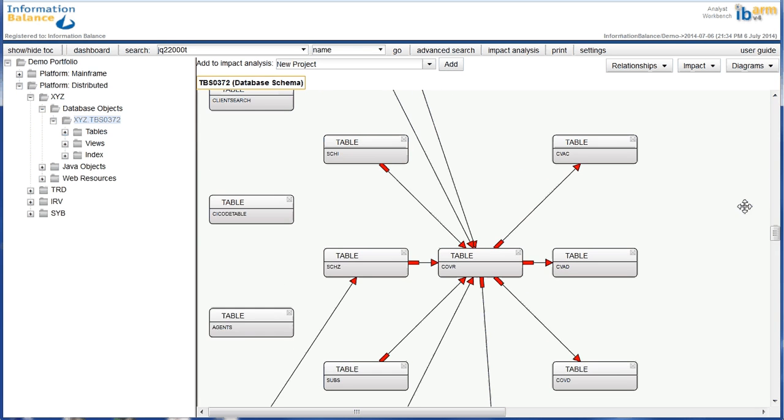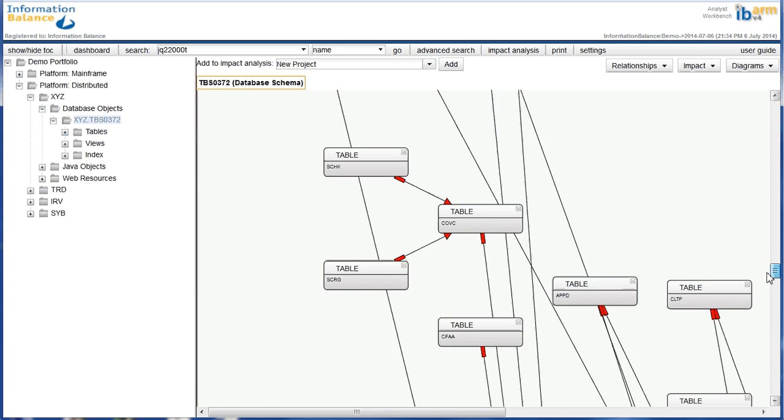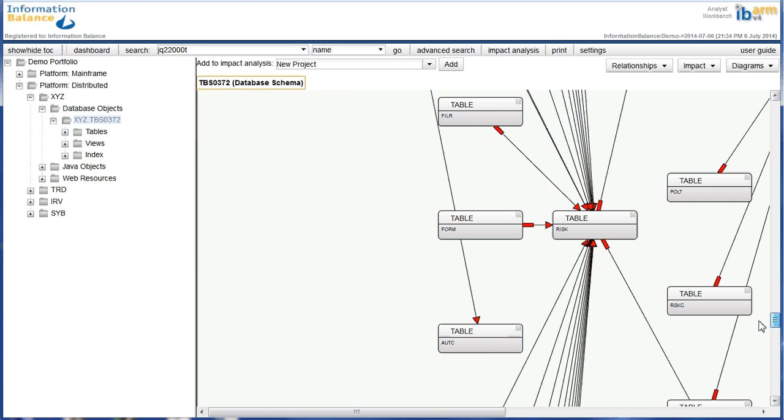So we can see a number of tables related to this table, COVR, or to another table here. This is the risk table. And if I do a right click on the risk table, I bring up the menu for the views available for the table.